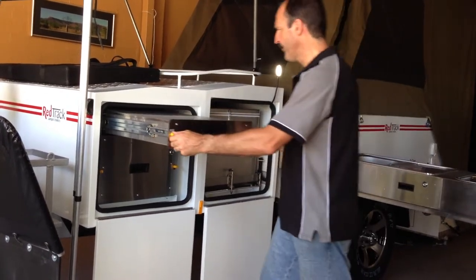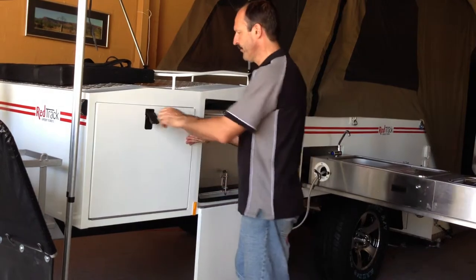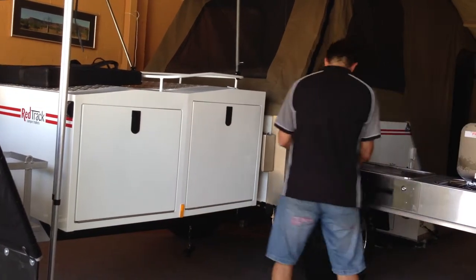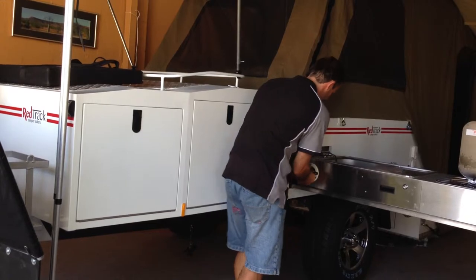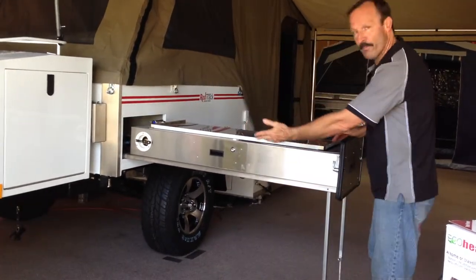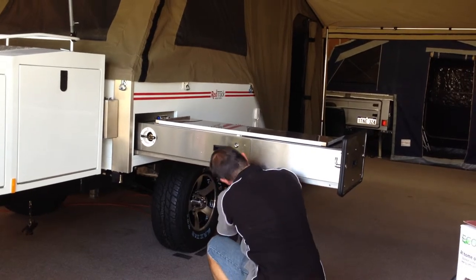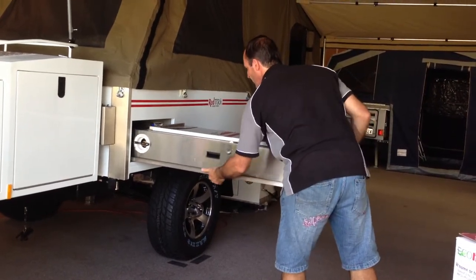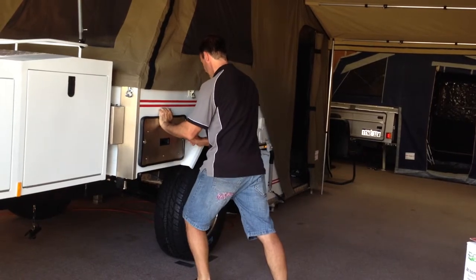When we close everything up we can lock it again with a spanner click here, then lock up the fridge and put the light away — everything goes away nice and easy. We disconnect the bayonet fitting here and push that back in. Close everything up, put the table back over. It's still on bearings, so bring the leg back up, push that in, slide it back, and don't forget to lock it — and that's it.